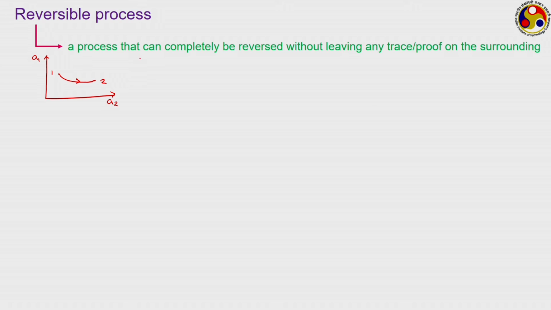If we talk about any standard extensive property, say x, then the change in this extensive property during the process will be equal to x2 minus x1, and there are also certain interactions taking place between the system and surrounding during this. Let us say this is our system. So during this forward process, the system receives this amount of heat from the surrounding and gives this much work output. So this is the scenario during this process 1 to 2.